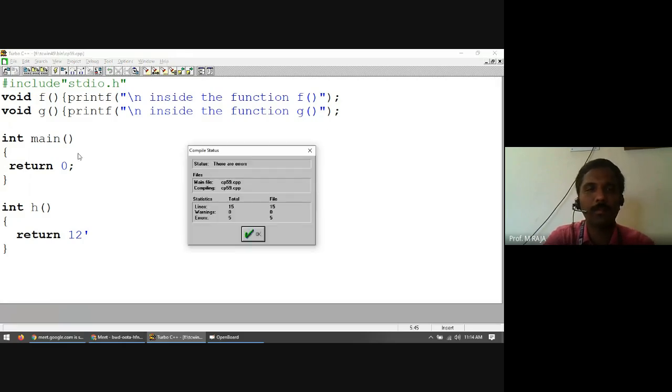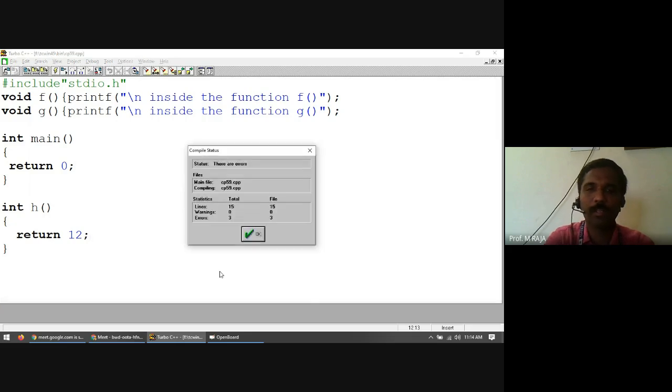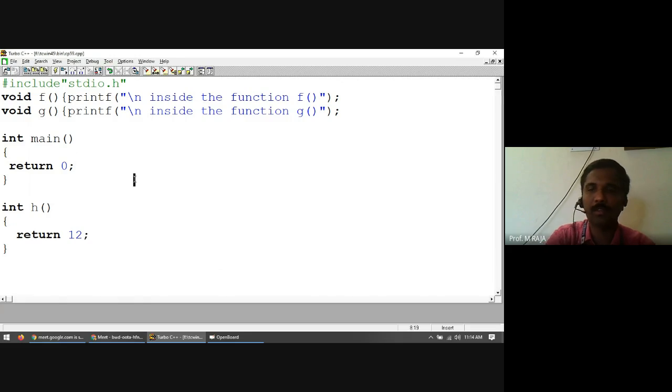F9, 5 errors. Return 12, return 12 semicolon. F2, F9, 3 errors. Can you point out the errors? Can you fix the errors?